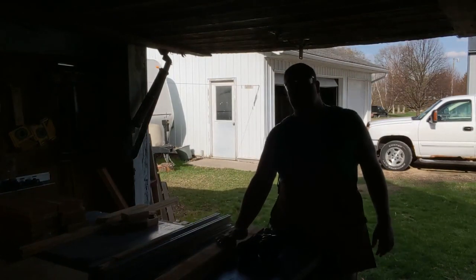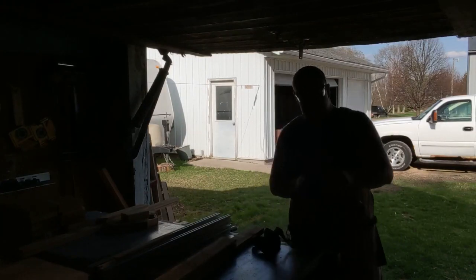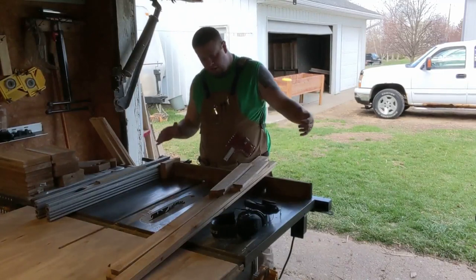We're going to rip these all down to 2 inches now. So I've moved the fence over to two. We'll get those ripped down. Be right back with you. We've gone ahead and set up for a 13.5 inch width.